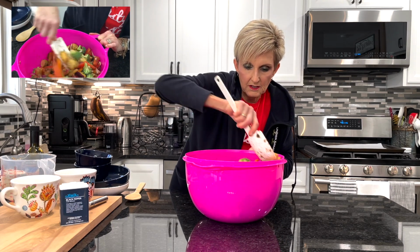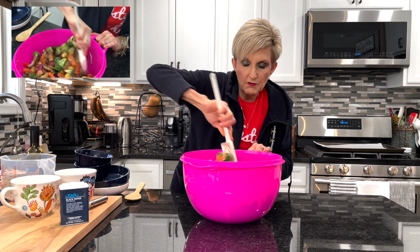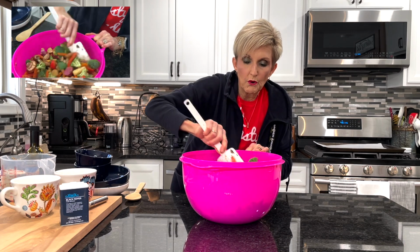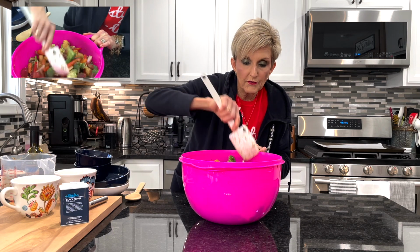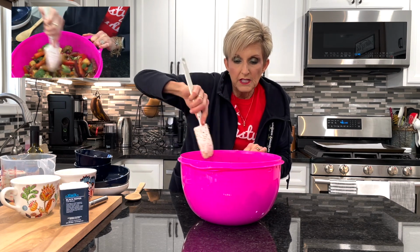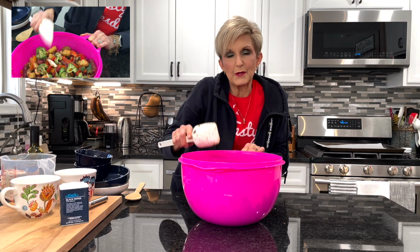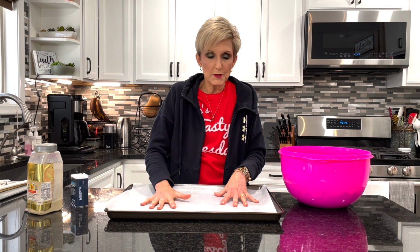Isn't that just beautiful? Now, the one problem I've had in the past when I've tried to roast vegetables is some of them start to brown or get too charred. And so to start off, we're going to cover these with foil for the first 30 minutes so that they're really getting steamed as they roast in the oven. Then we'll take the foil off for the last 10 minutes and let them brown up. Be right back.